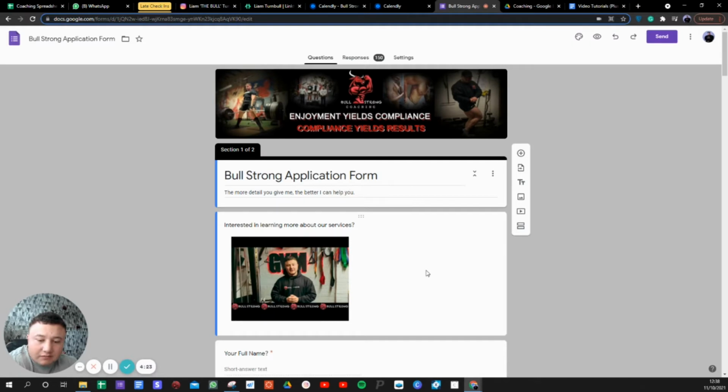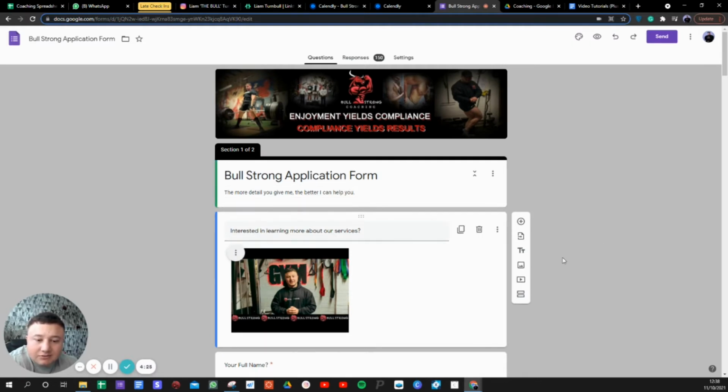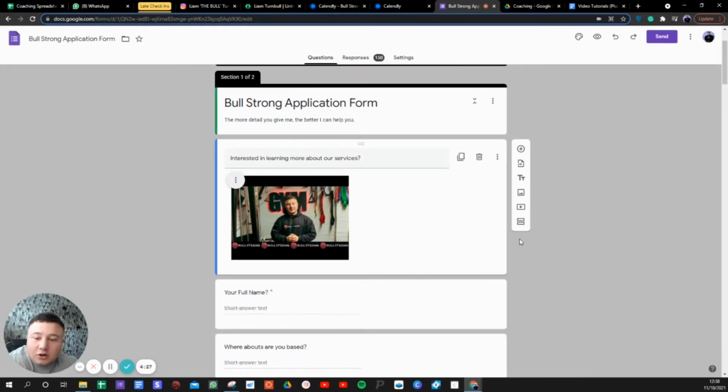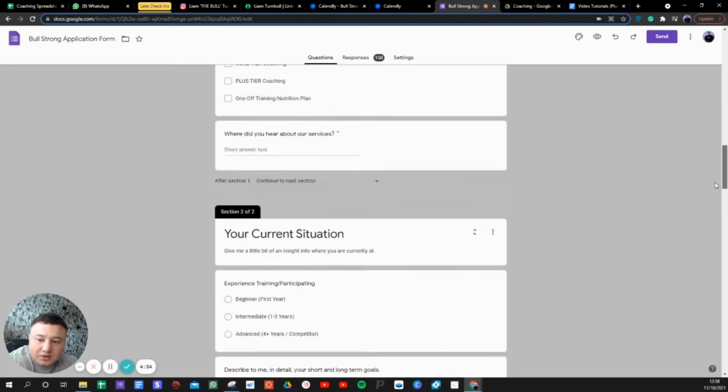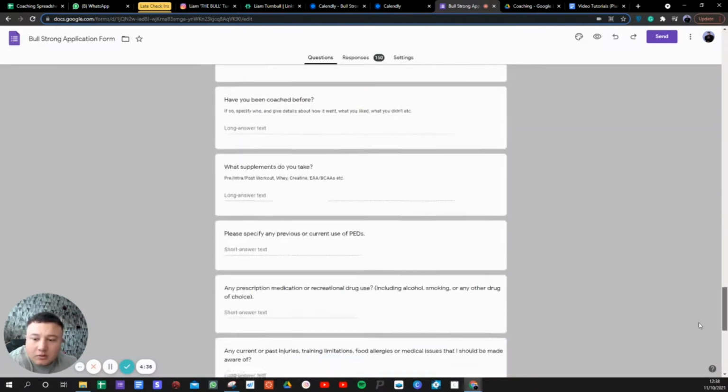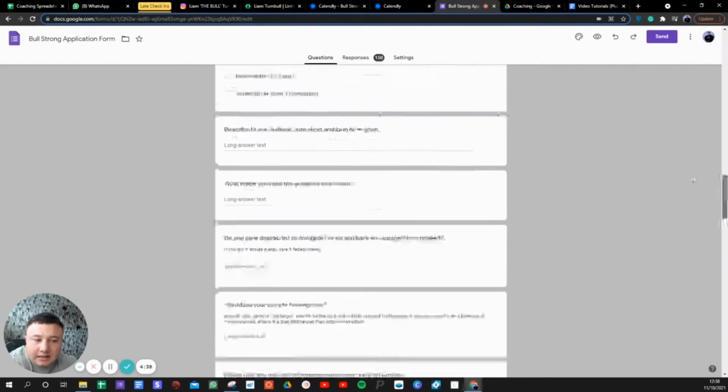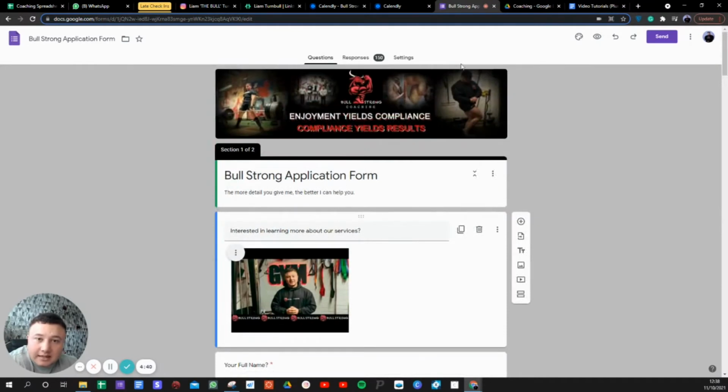But for a conclusive wrap-up real quick, I think it's really important that you have one of these. Not only does it give you the information you need in terms of things like anthropometrics for setting that client up, but it also gives you a real taster for who you're going to be working with, and you can learn a lot from this. I recommend getting it done immediately, hence why I have that redirection, because if you've got it done prior to the consult, when you're on that consultation call, not only have you already got an understanding of who you're dealing with before you get on there, but you can also ask the right questions.